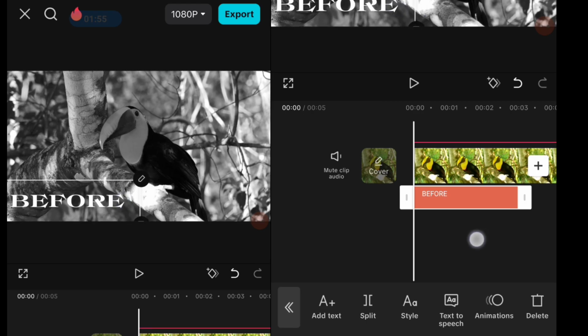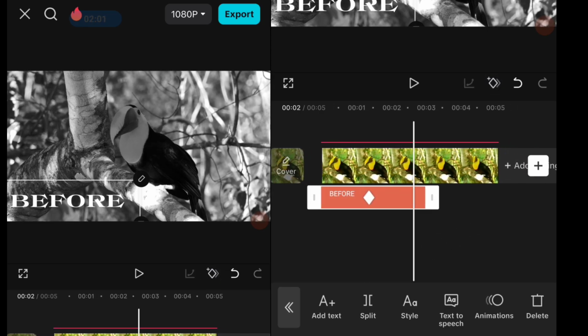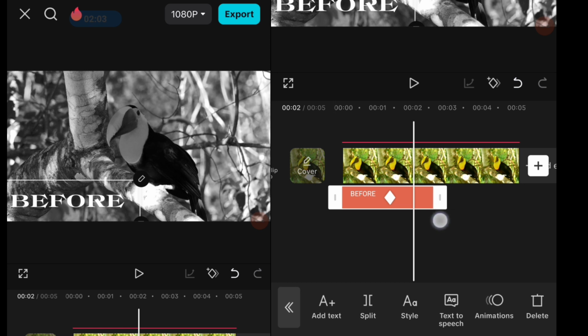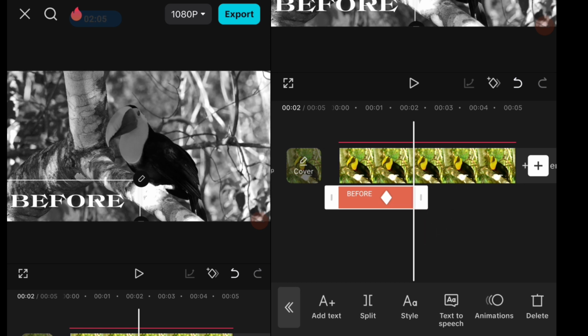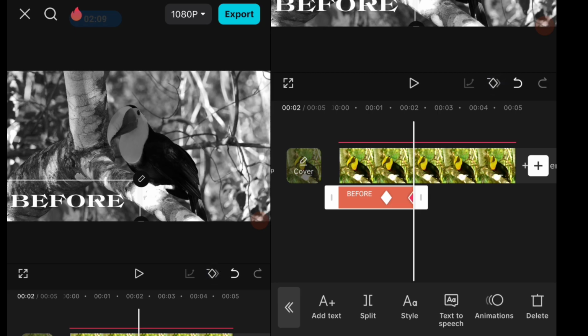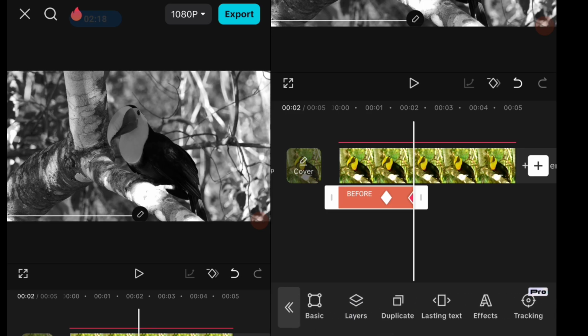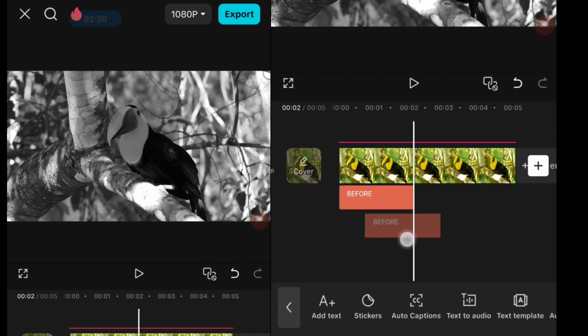And now the important part is to add a keyframe onto the side and on the end of the clip from the text. So I think I'm going to cut it first onto this position, and I'm going to add a keyframe on the last second and drag the text all the way down. Make sure that you hide it. Okay, now the next step, you just need to duplicate this first text and drag it onto this position.